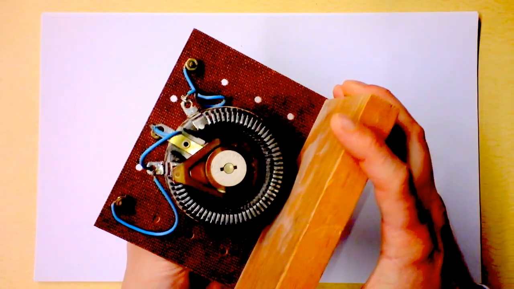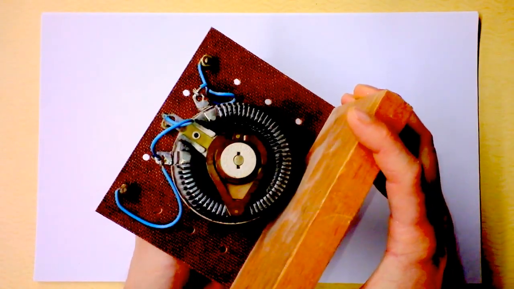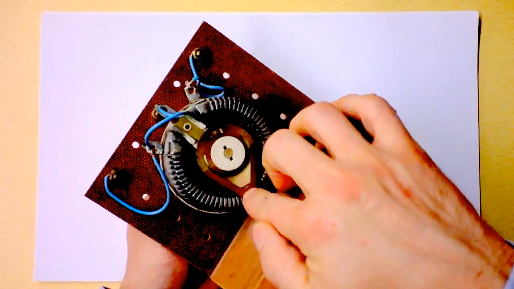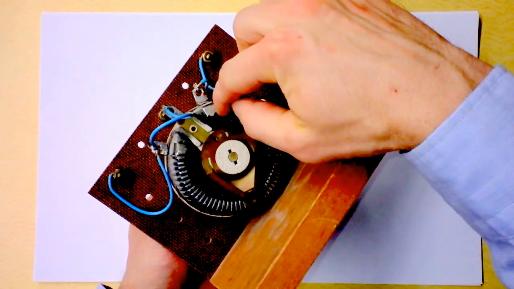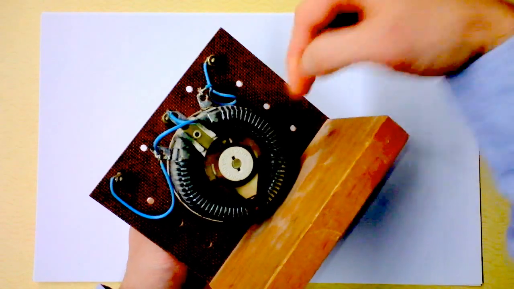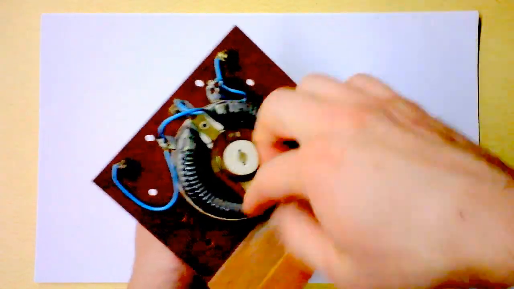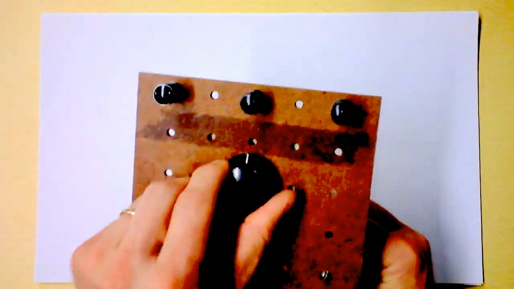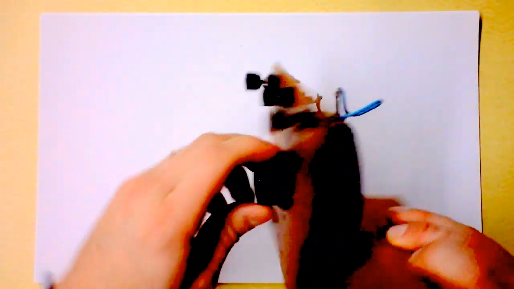This is a variable resistor. If you turn the knob that's on the front of it then you can cause this connection to hit a different point and therefore you're changing the effective length of this resistive wire that's coiled around in that direction in a cool torus shape and there's what the knob looks like. You'll see these things on a lot of electronics. If you want to vary the volume of your amplifier, then you use that.